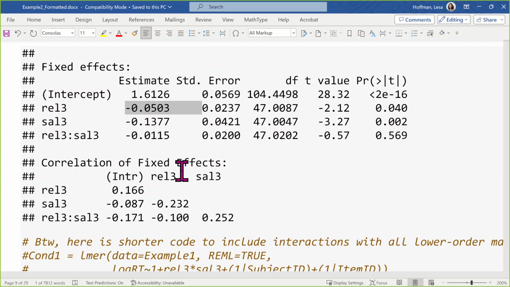What do we think? With everything else remaining equal, I will say that is correct, but do I need to keep talking still? Is there more to it? For every additional unit of relevance on the rating scale from 1 to 5, log response time on average goes down by 0.05, with all else remaining equal.